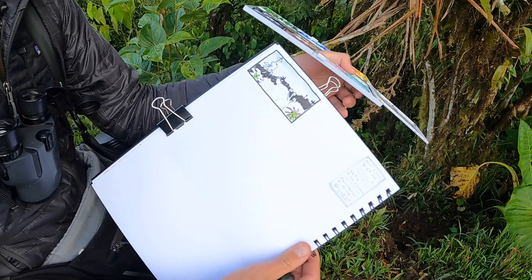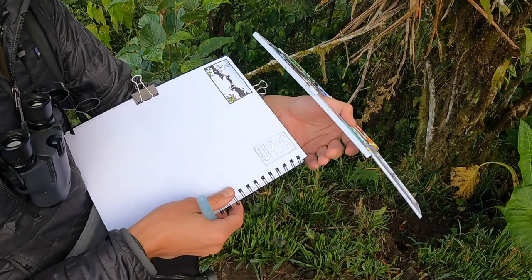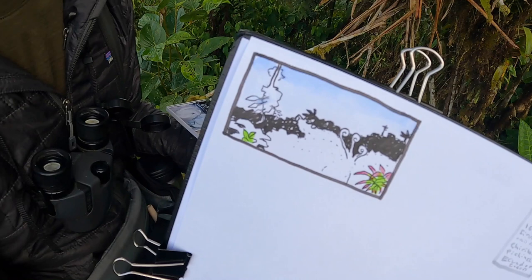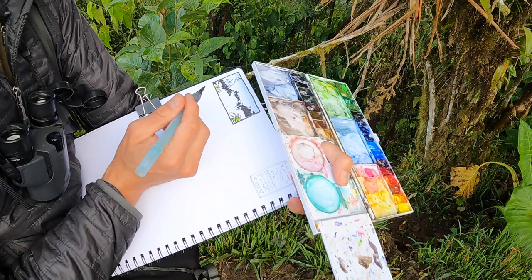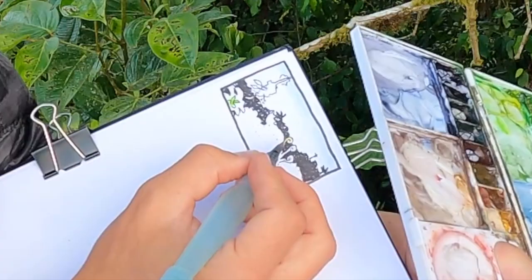Okay, now while that is drying, I'm going to come in here and put the, see the little fiddle neck, the tips of the tree fern. I'm going to get those with like a quinacridone gold type color. So I'm trying to get in my palest colors first. Usually in watercolor, you're starting with pale and building up darker and darker.